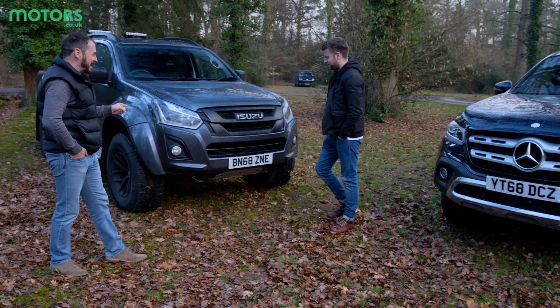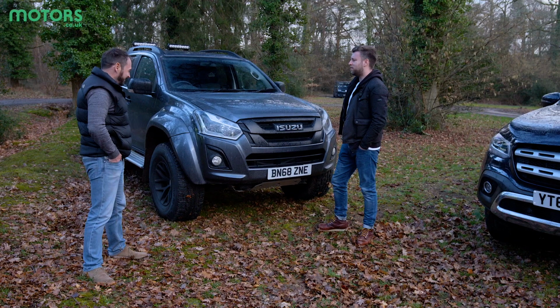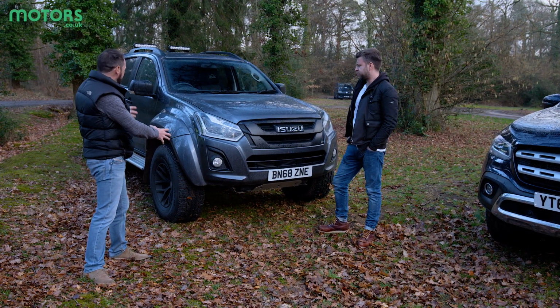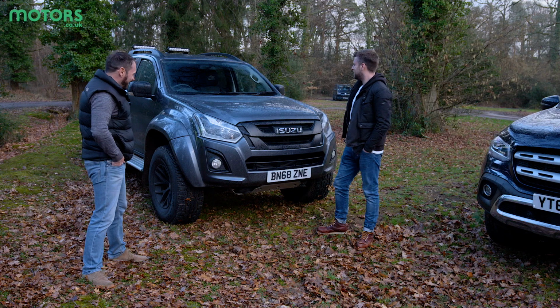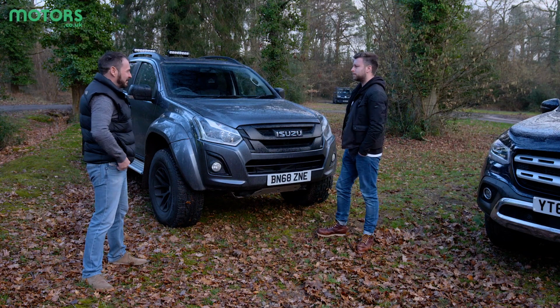Yeah, well, talk about rear view mirrors. This thing, if this is behind you, you are totally going to get out of the way. Yeah, I think you're going to get away very quickly. It's very big, it's very imposing. You've got these huge shoulders on the wheel arches. You've got those cool lights. Yeah, I love the lights. Literally blinding. They are really bright. It's essentially just the same as that, but on steroids. It really is beefed up.